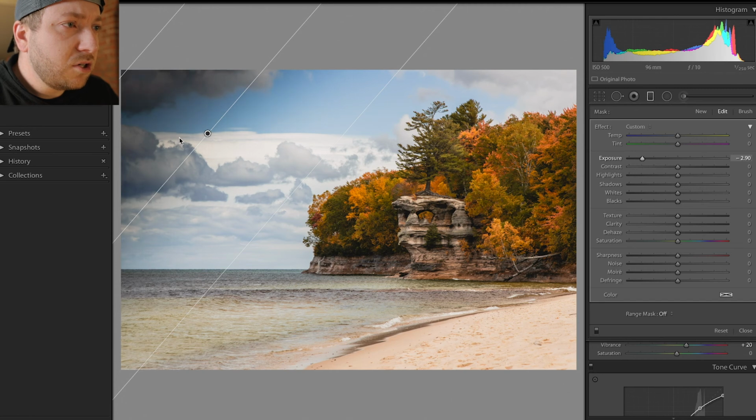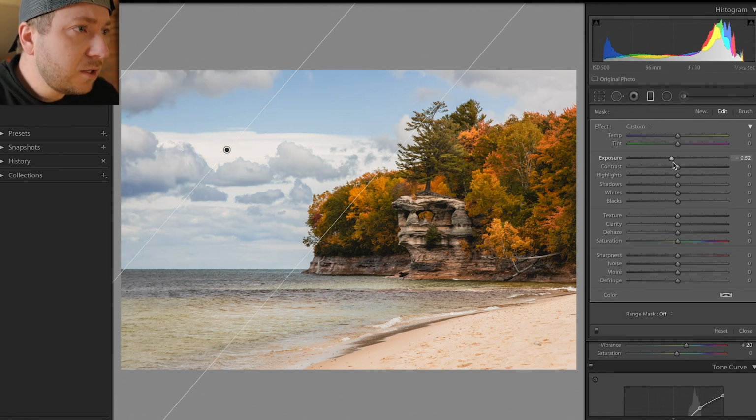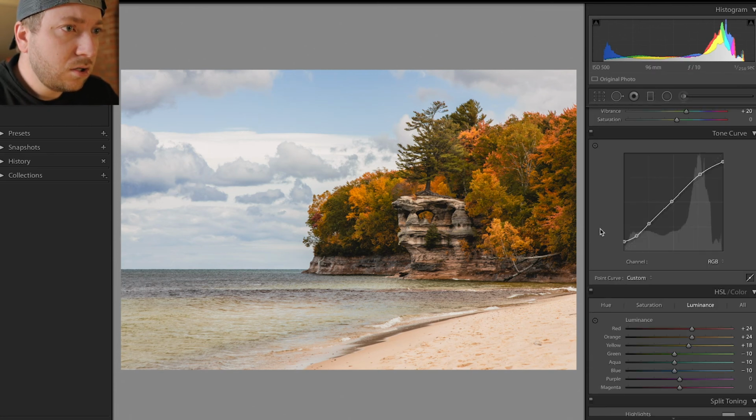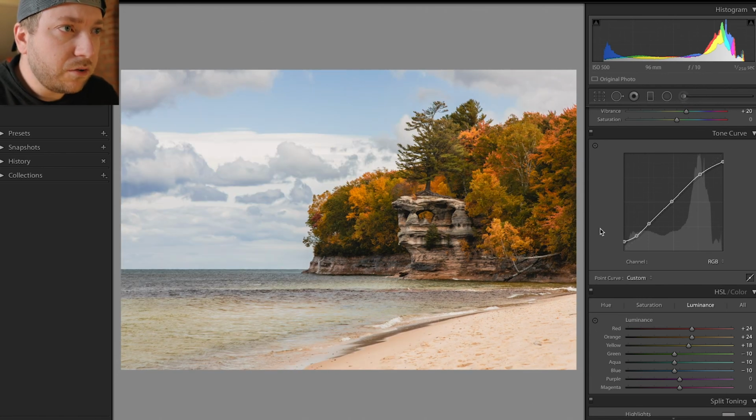So what I'm doing is I'm darkening this corner and helping, kind of like a vignette, help draw the focus more towards Chapel Rock. So I'm gonna add, that was a little over exaggerated there. I'll do probably about -20-ish, somewhere in there, something like that. And that will help draw the viewer's eye. Like that. And boom. If we do the before and now the after, that's pretty good, guys.